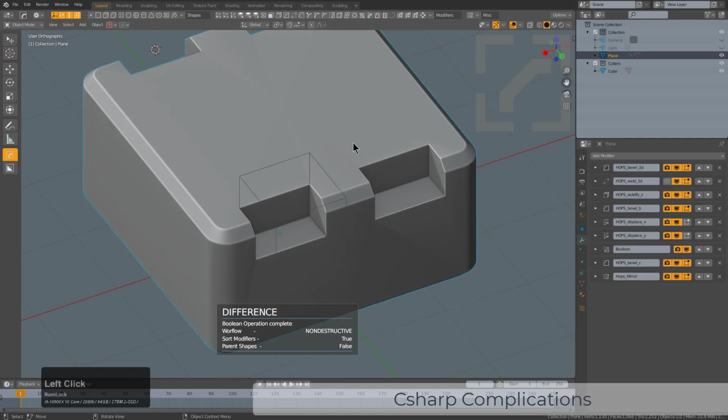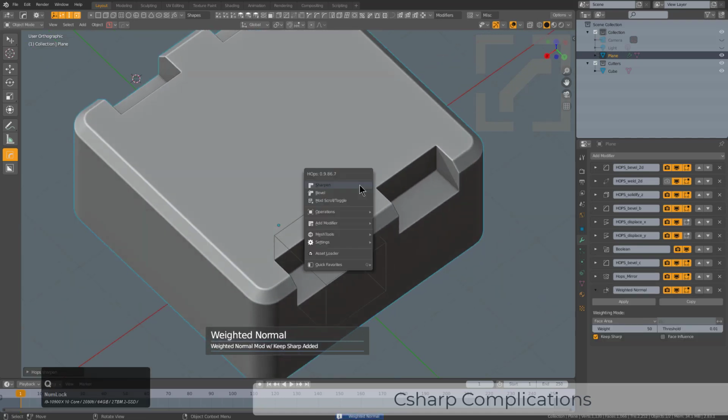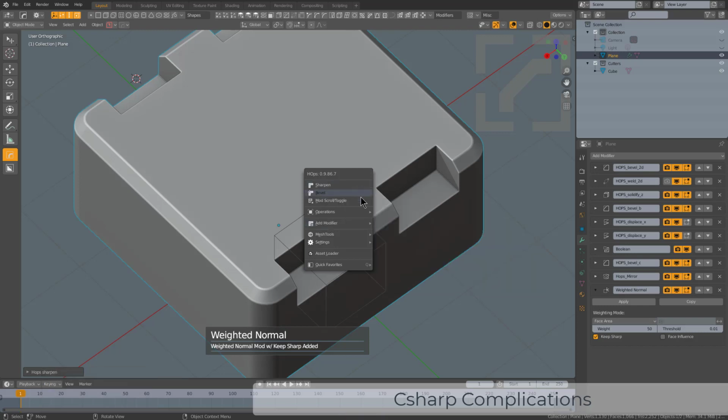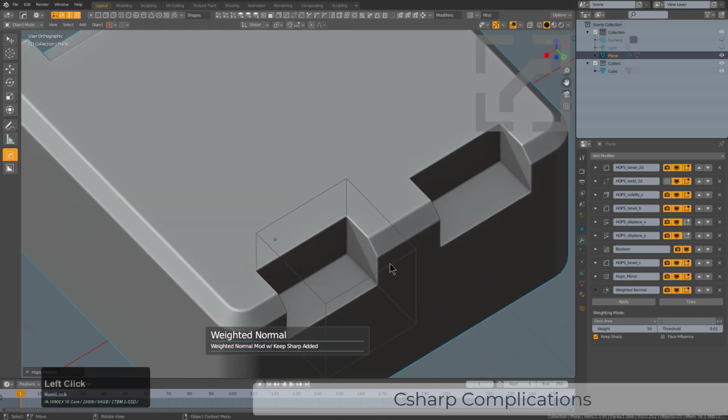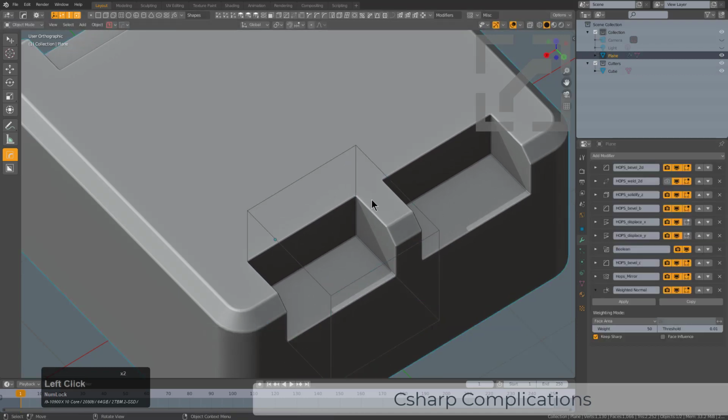And so we'll just put this on the other side, and I'm going to also alt click sharpen, which will actually add a weighted normal on this mesh. You can also add a weighted normal by going through the modifier, but I added it to sharpen to make things even easier for you. But now that we have all of these modifiers, what do you think will happen whenever I run Csharpen?